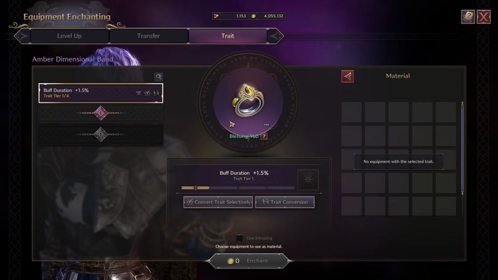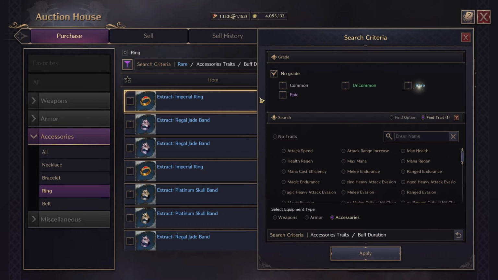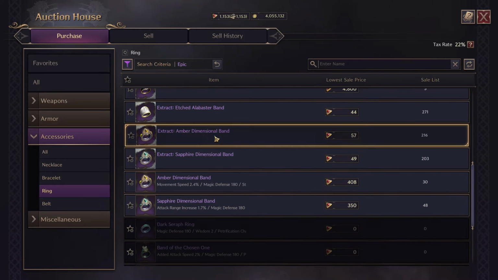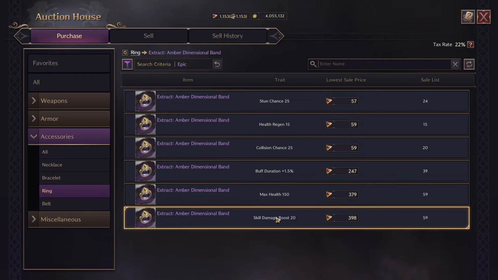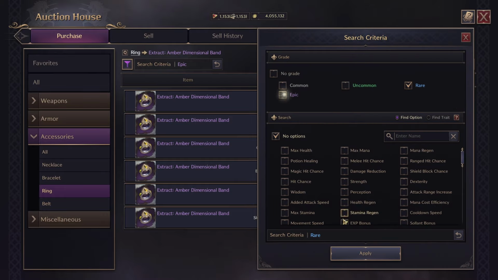So let's look at what's the most expensive for the Amber Dimensional Ring. Let's go see what's the most expensive first. We want to be able to min-max our gains as much as possible. So the Amber Dimensional Band is basically between max health and skill damage boost. What's the most expensive? All right, so now let's see which one's the most expensive of the blues.